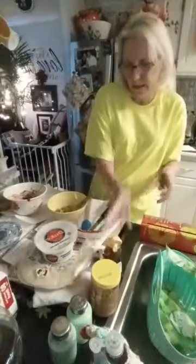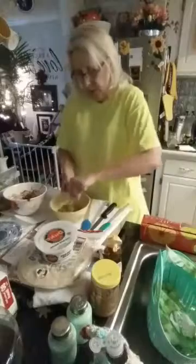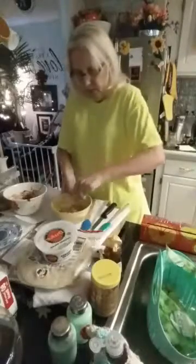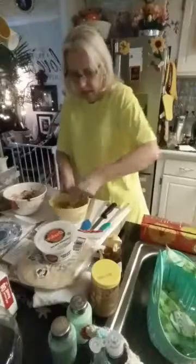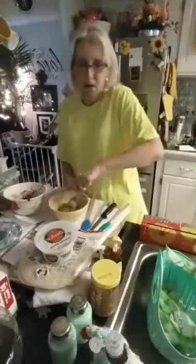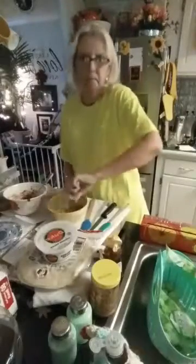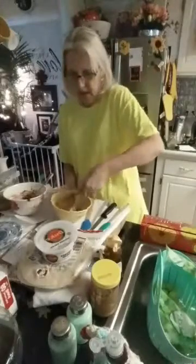And then what's going to make this so easy for you is you're going to make multiple sandwiches and you're going to freeze them. And then when you get up in the morning, your kids can grab a sandwich out of the freezer, and depending on when they have their lunch, it should be thawed in plenty of time. Plus it'll be like an ice pack sort of to keep anything else in their lunch bag cool.